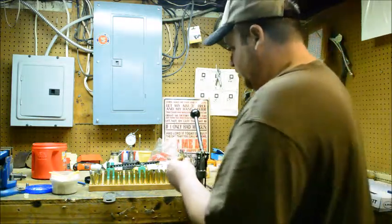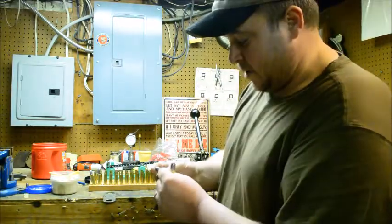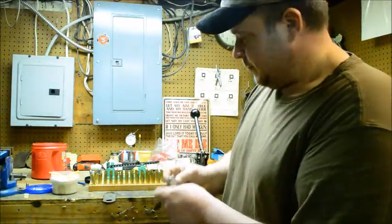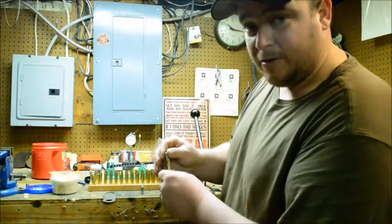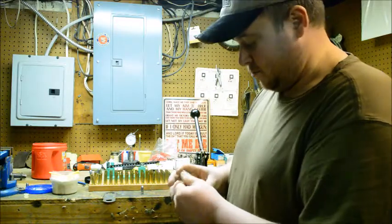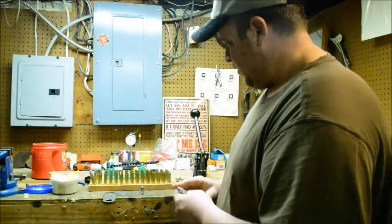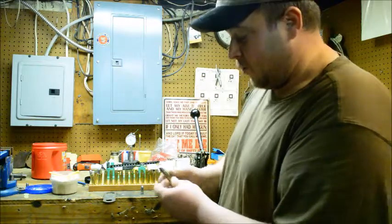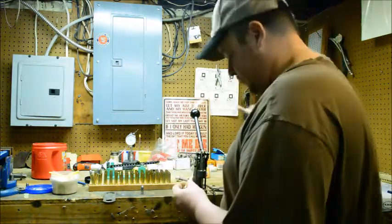Now if you look at these bullets, you'll see they've got a driving band right there, that front band. You want that kind of around the same area as the mouth of the case. The length is not real critical, I don't think. So just somewhere in the ballpark of that right there. I'm not going to take any, well, I'll take a measurement. Let's see what it is.